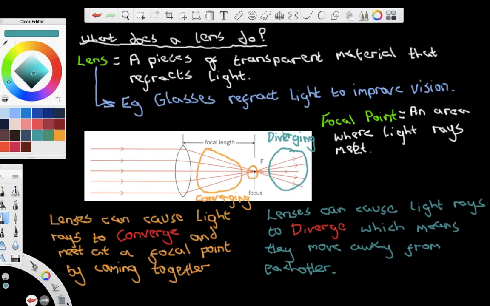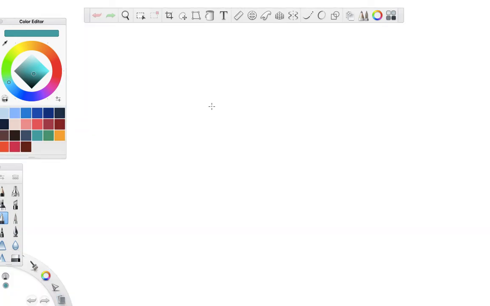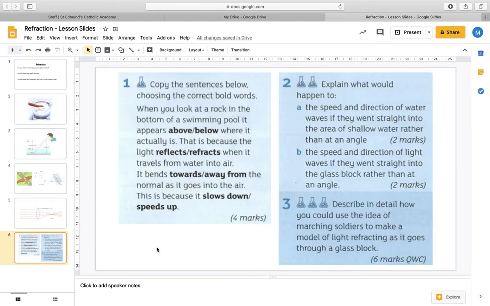So what we're going to do now, I'm going to change this screen. I want you, please, to pause the video, and I want you to have a go at the questions on the board at the moment. For the first one, you need to copy out the sentences and leave in the correct word. So one of these words is wrong. You want to leave that out and write out the sentences correctly. For question 2 and 3, you need to write out the question in your book before answering it. I would like you to pause the video now and have a go at those questions, please.